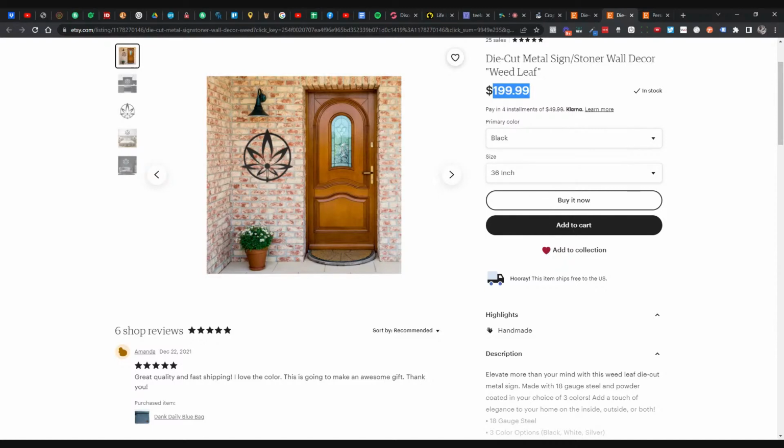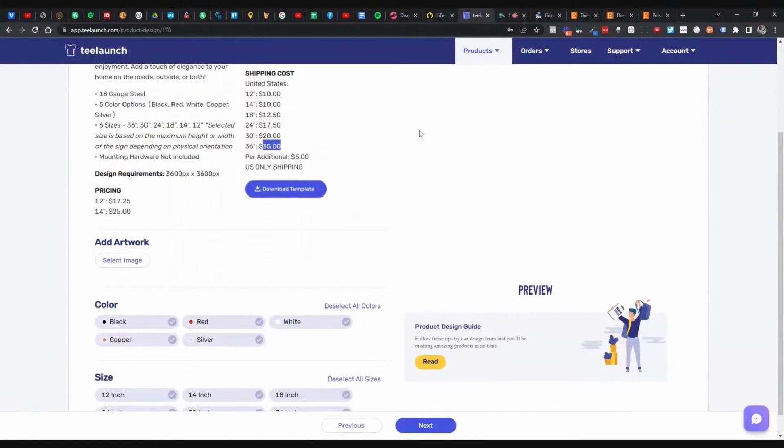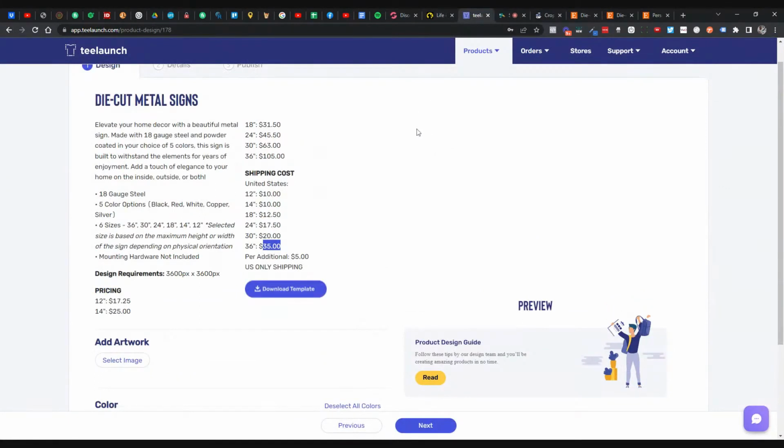Correct. And one of the things that you also want to do is always make sure, no matter who the vendor is, if it's within your realm, to order a sample. Order one just for you to have it and maybe showcase it in your house. Maybe you have visitors, maybe you have people coming around. It's always good to have something that you own. Like, for example, today I'm wearing one of my designs, because I like to showcase what I actually sell. The same thing goes with all these products.